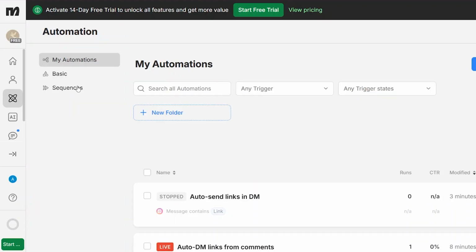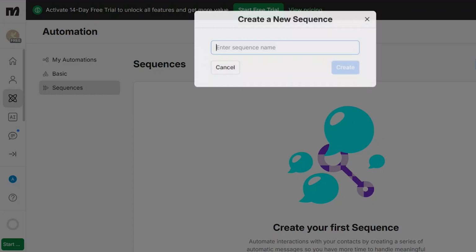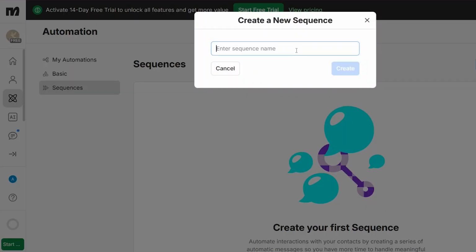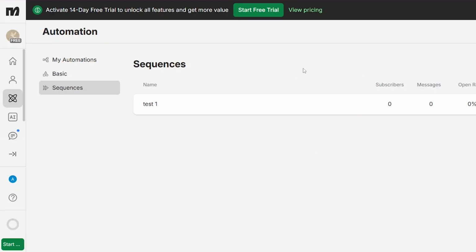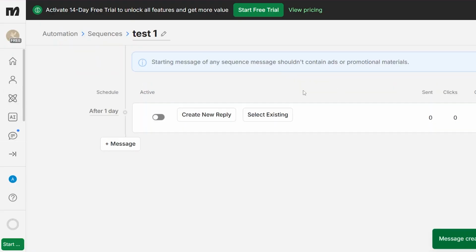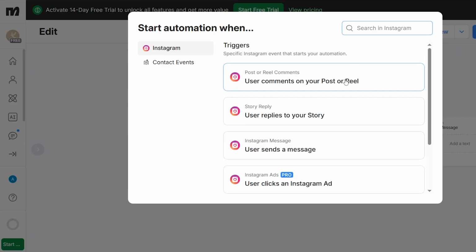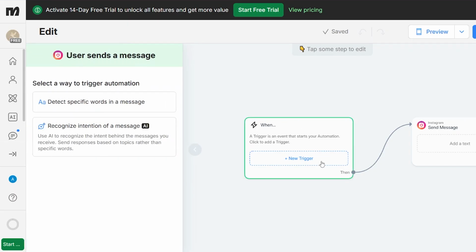Now let's build a welcome sequence that we can do. We're going to go over to automations. Instead of adding a new automation, we're going to go over to sequence. We're going to click on a new sequence. Let's give it a name like test 1. You can give it any name accordingly so it's easier to organize later. We can click on one new message. Now anytime someone is going to send us a message, we can simply create a new reply. We need to use trigger words that can be our quick replies like view products, pricing, and we are just going to go over if a user sends a message.